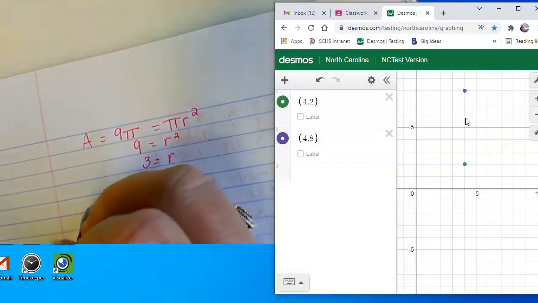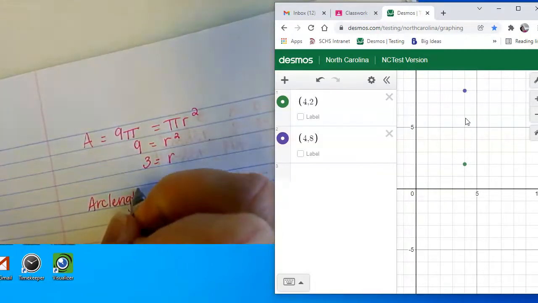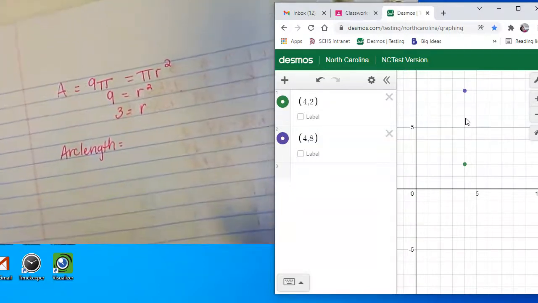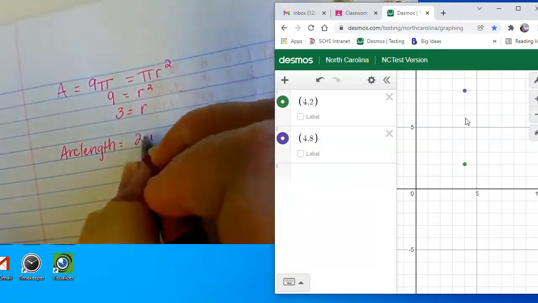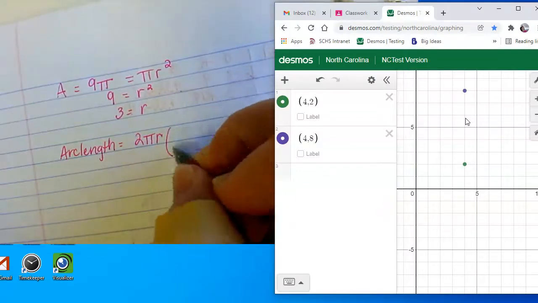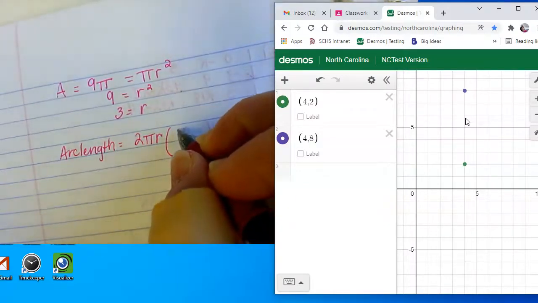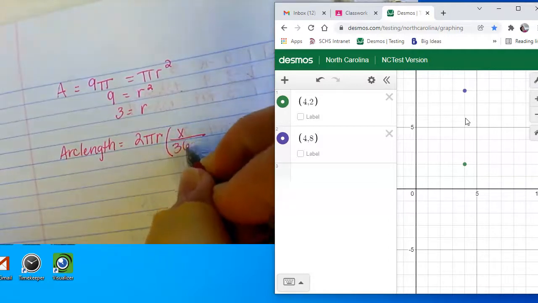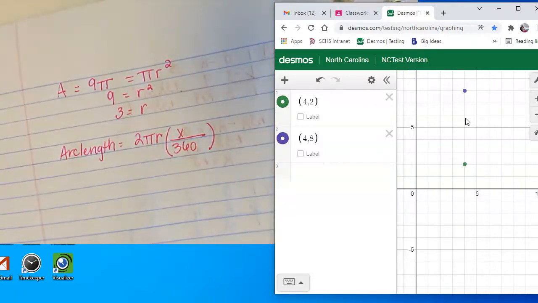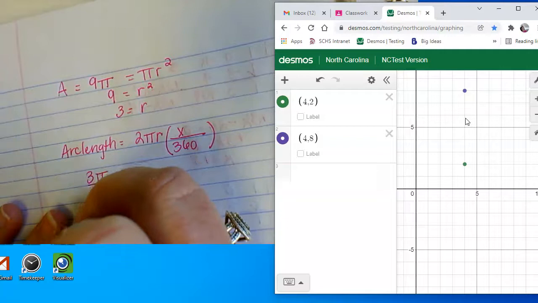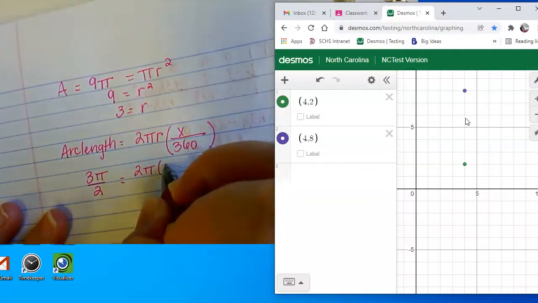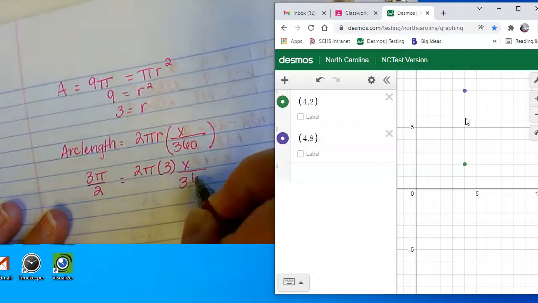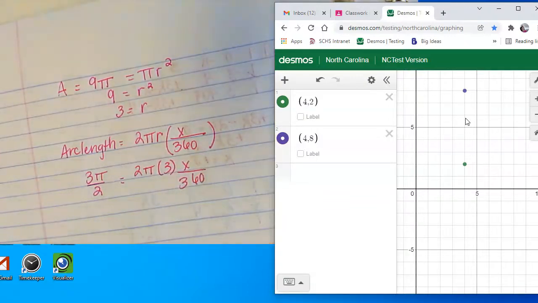It also tells me the arc length. And the arc length, if you remember, is the part of the circumference of a circle. It's 2 pi r times whatever the angle is. In this problem, we don't know the angle. And divided by 360. So they tell me in the problem that the arc length is 3 pi over 2. We know that r is 3. And so now I have this equation that I'm trying to solve. Now, you could actually try to solve it if you want to, like try to multiply and divide.